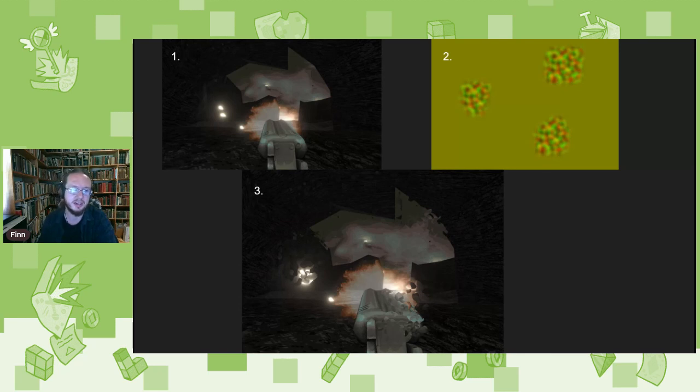So the images here, the top left, it's the first render pass. We do the geometry exactly as we did with the blur. We render the whole scene, the gun, the walls, the floor, particles, etc., into our scene color. Then we start rendering to a different image. We're rendering to our distortion map.